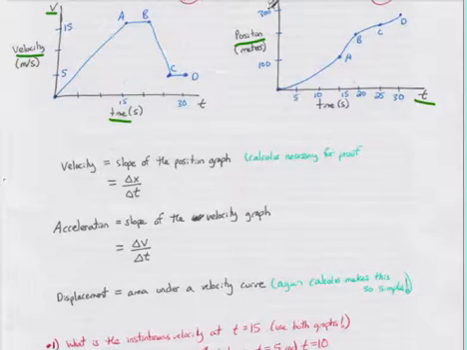This one's position, so I labeled it x because x stands for position. Let me also tell you that sometimes in calculus and other classes, position is the variable s. So it could be labeled x, it could be labeled s. We didn't call it s in this case because our time units are in seconds and that would be confusing.